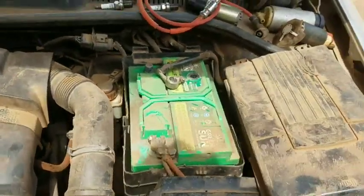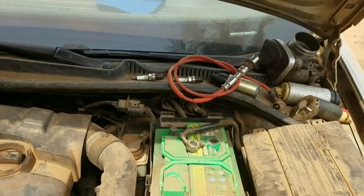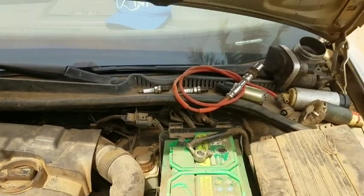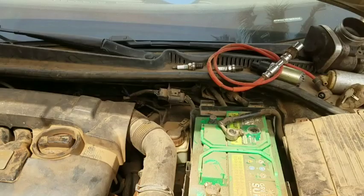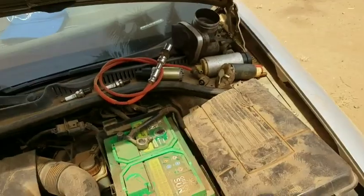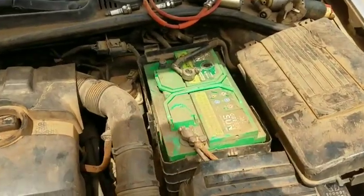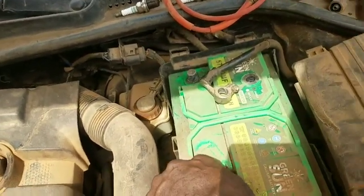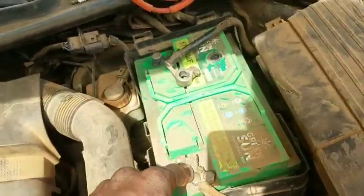Now for a long time I haven't reset the ECM of this very car, so this is probably the best way I'm going to be teaching you on how to reset it. So I'm going to be using mine as an example. At this very point here, the first thing which you need to do in some cases is to pull the second terminal too, but ideally as soon as you remove one, there is no need to remove the other.